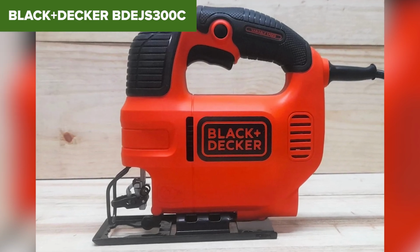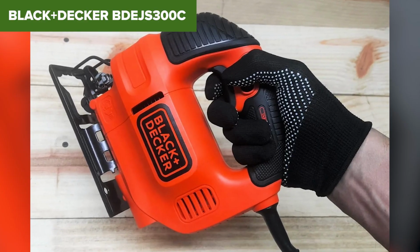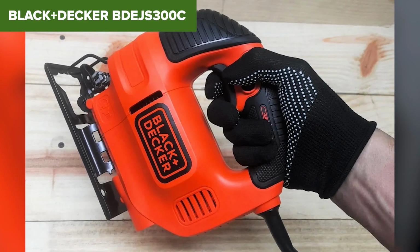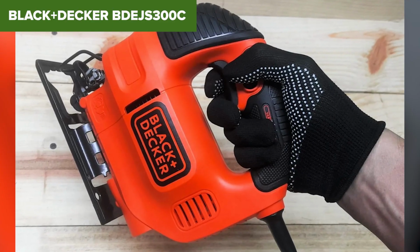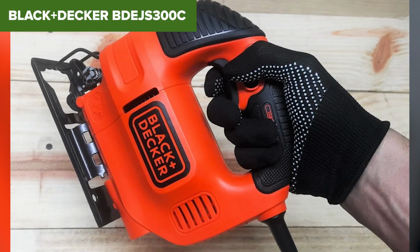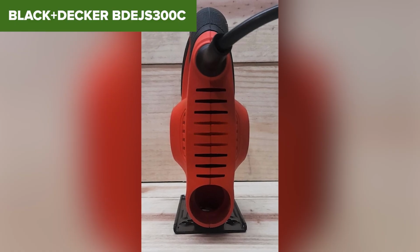You're not going to blast through hardwood or metal all day long, but for basic woodcuts, plastic, or DIY trim, it's more than capable. It's lightweight and easy to handle, and features like the quick blade release and WireGuard visibility system are a nice touch. That said, it's definitely not cut out for heavy duty or precision work.